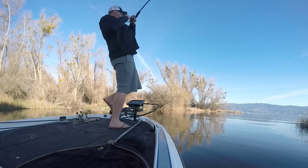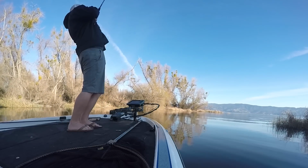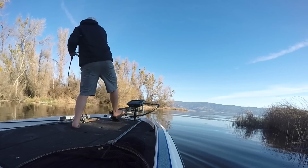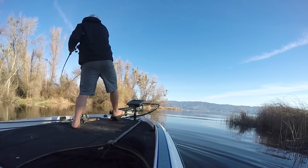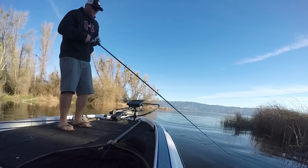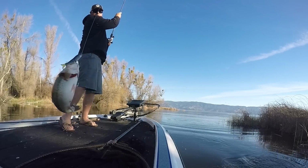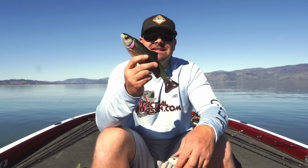And the number one reason I feel that people get away from it is they bring their other confidence baits with them. You hit up the lake and you're determined, you're gonna go throw a 10-inch Savage Gear swim bait, you're gonna stick a giant. Well, 12 casts into it and a backlash, you've picked up your drop shot rod and now you're finesse fishing. So next time you go to the lake, you're not gonna have confidence in this bait because you've already tried it and it didn't work.